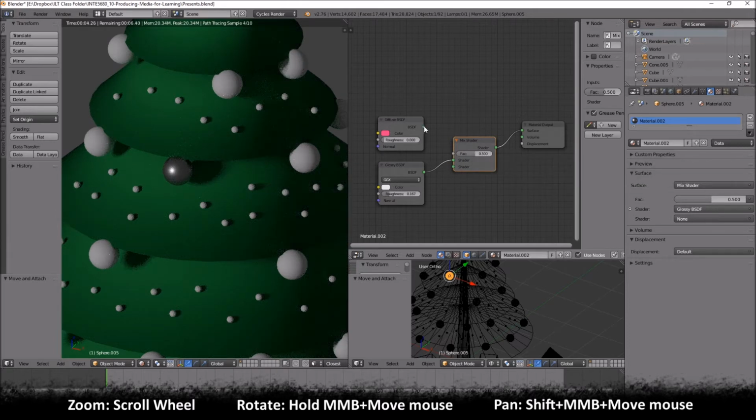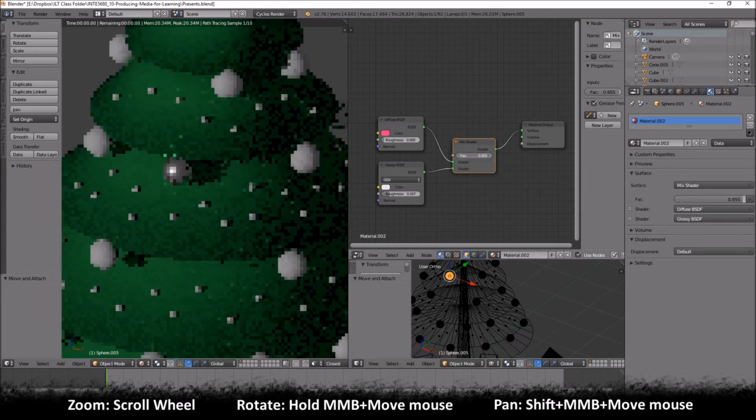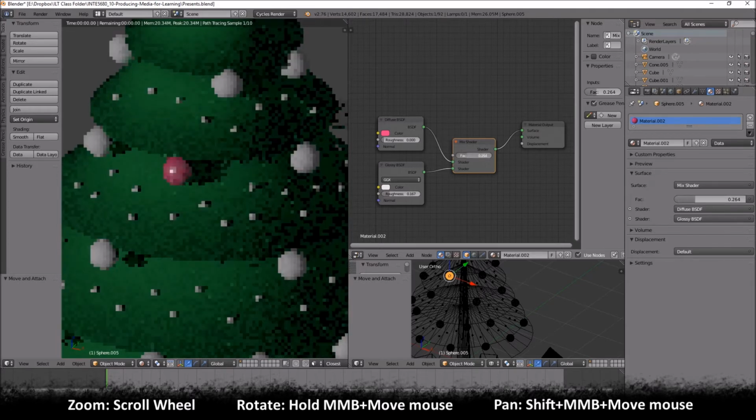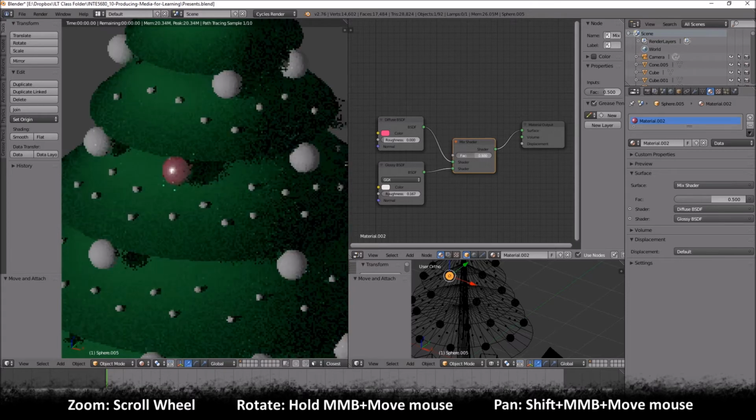But we need to mix the diffuse now. I'm going to click and drag this down to the bottom channel, and then click and drag a new rope to the top channel of the mix shader. You can see right now it's mixed 50-50. You can crank it up, and now you have full glossy and full diffuse. I'm going to leave it in the middle, which seems to look pretty good.